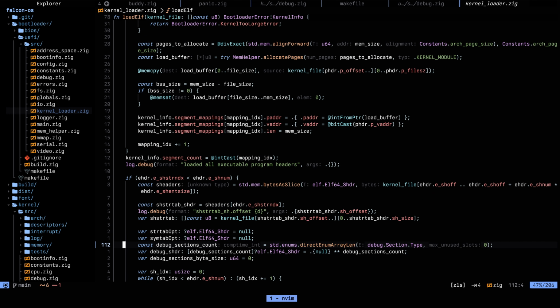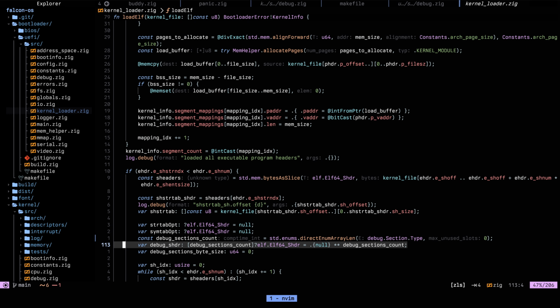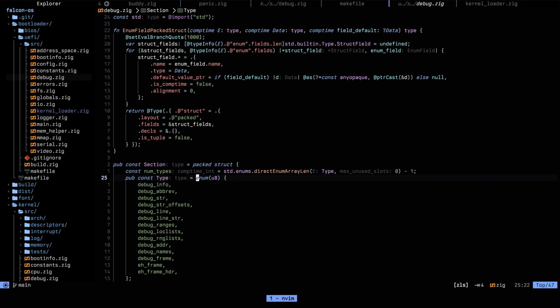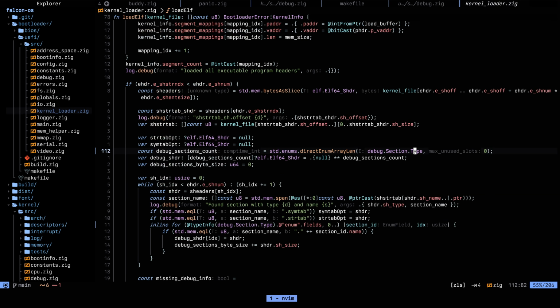And at some point here, we create an array that has the number of sections that we expect. We defined those in debug section type, which are these ones again. Then here is the code we had before where we matched symtab and strtab.